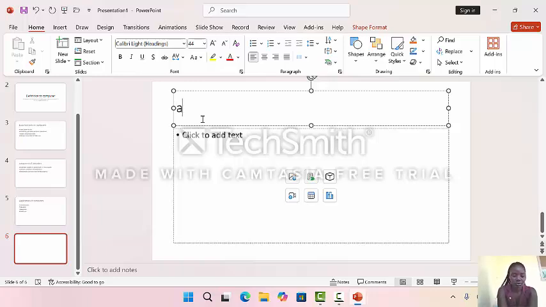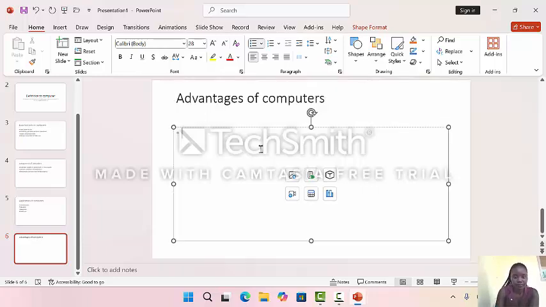So after the applications, we go to advantages of computers. There are also many, but I'll just cite one or two. Advantages of computers. We have high speed and accuracy.